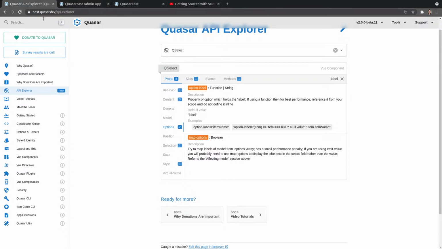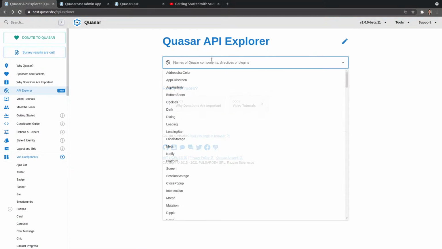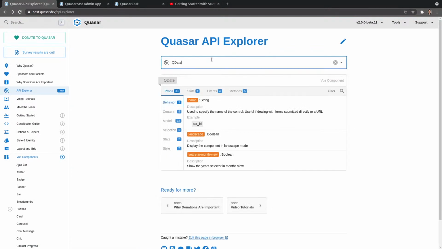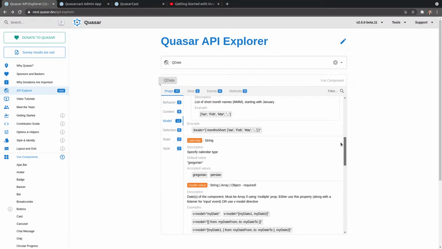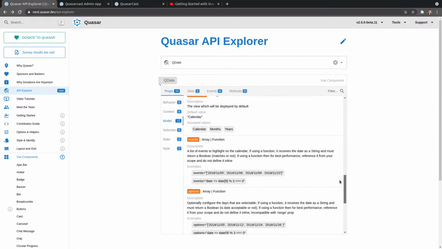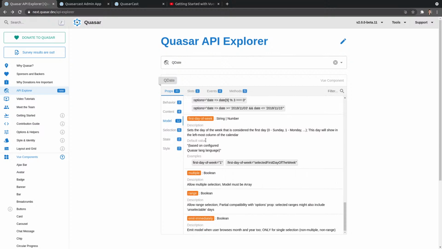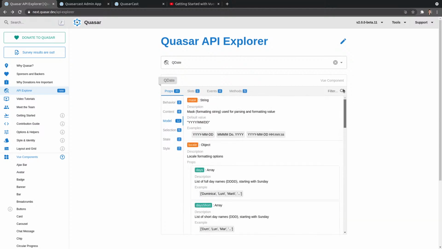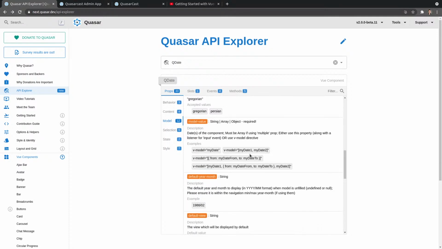All right, let's go to Q date. Oh, I should have stayed on the API page. Yeah, Q date model. And I basically just want to be able to say, can you accept a date object? What does it want by default? So for the value, what is it expecting? It might be a better idea to just look at the docs. Oh, you can even have multiple dates. That's really cool. Yeah, okay.